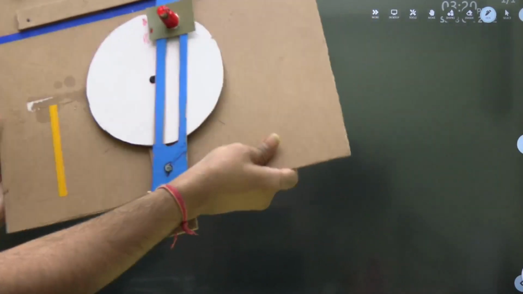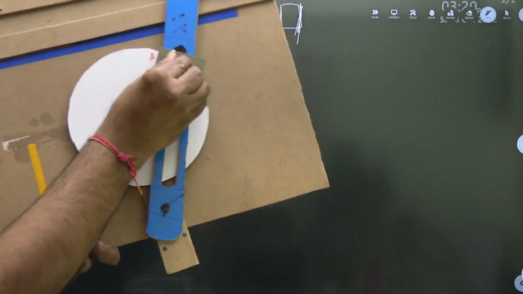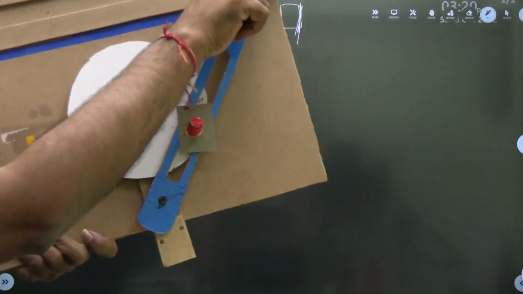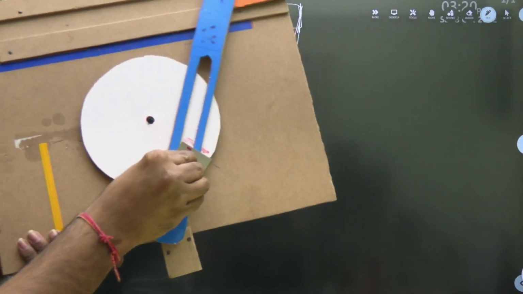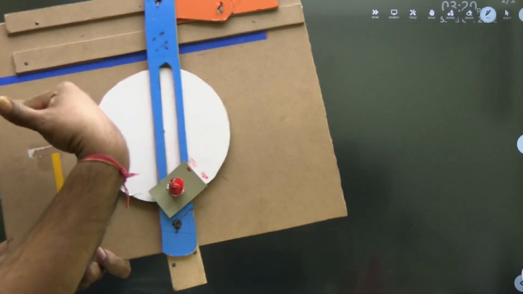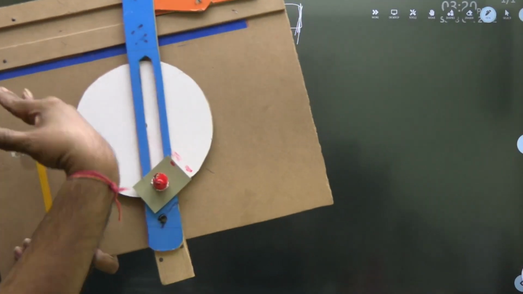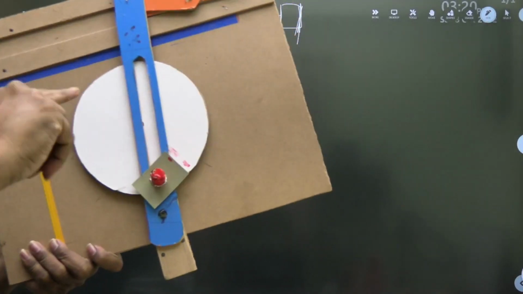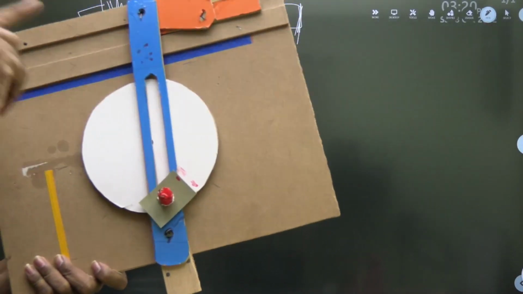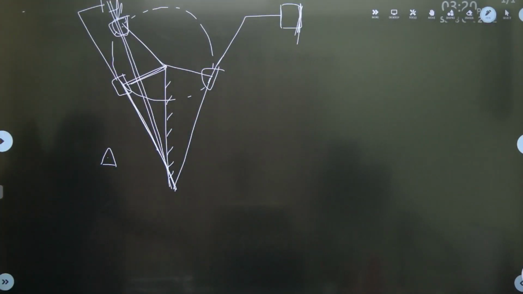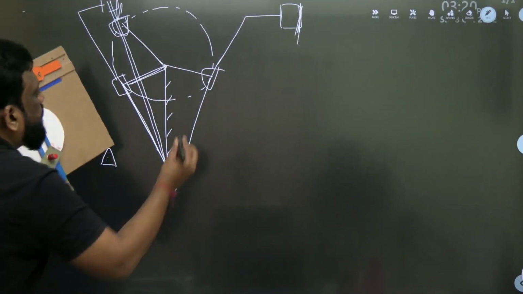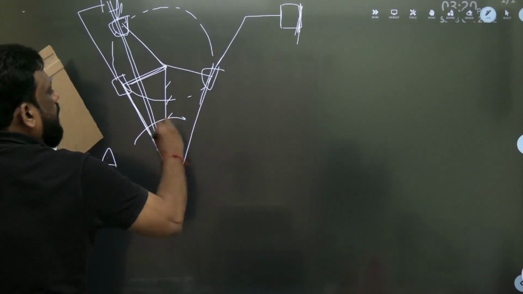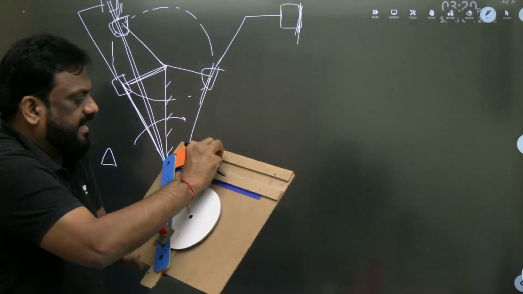Look at the blue link, the slotted link, clockwise. And once it reaches the extreme position, now it is coming back from clockwise to anti-clockwise. When will this become clockwise to anti-clockwise? Omega is changing from clockwise to anti-clockwise. When it changes, at some position it should be 0. It means, dear students, at this position, actually it was moving in the clockwise direction. See this clearly.